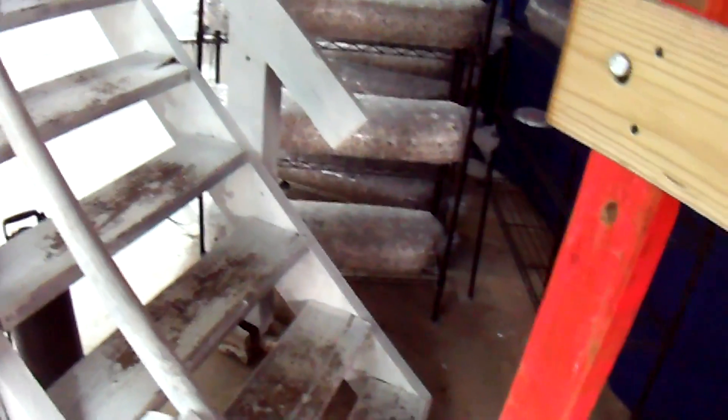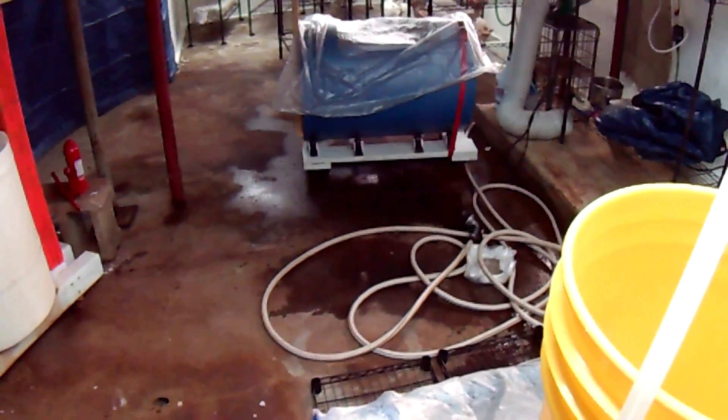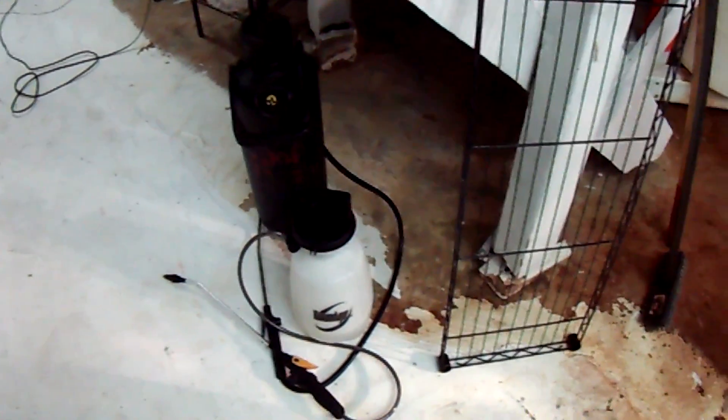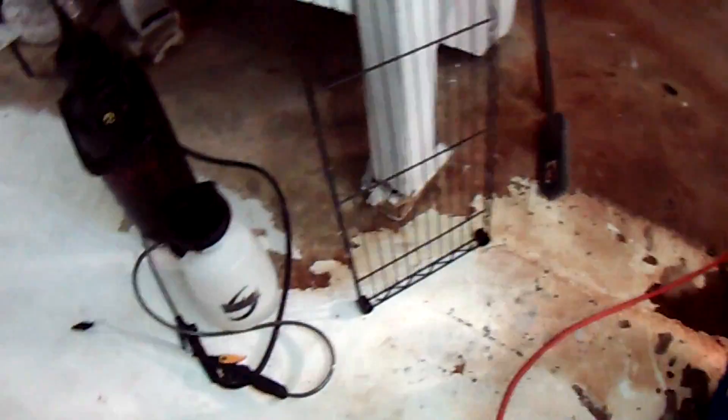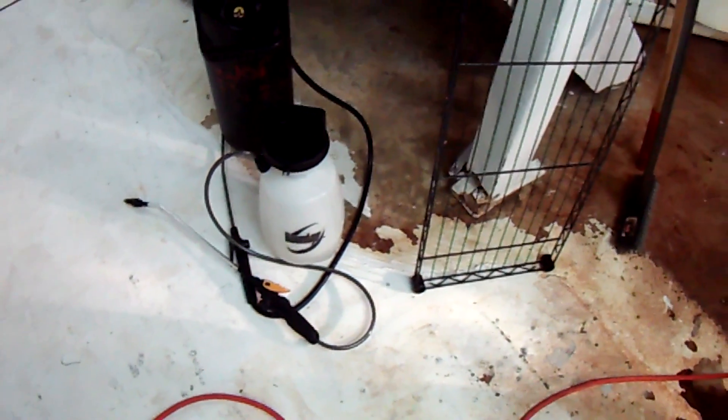I've been lax in bleaching my basement — I went for probably a whole month without spraying any bleach on the floor, and that could have been a contributing problem to all the spotty mold issues. I'm always bringing dry, unpasteurized hulls down here and they get a little dusty, so I get some junk in the corners. So at least every day that I'm making logs, that night I'll give a liberal spray of a one-cup-per-gallon bleach solution on the floor after I've washed everything down and cleaned up.